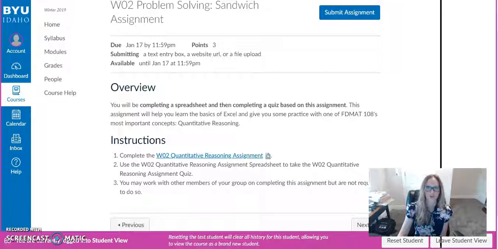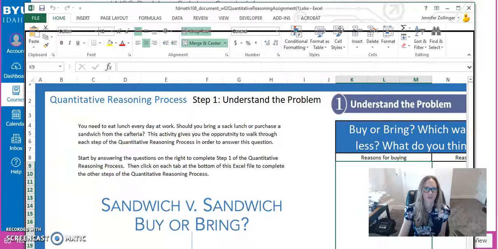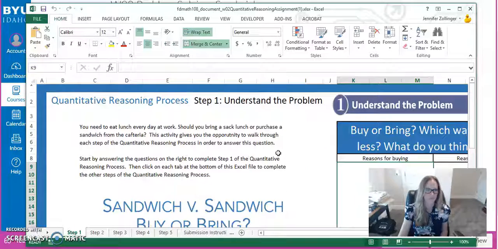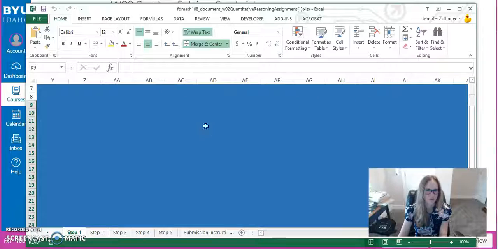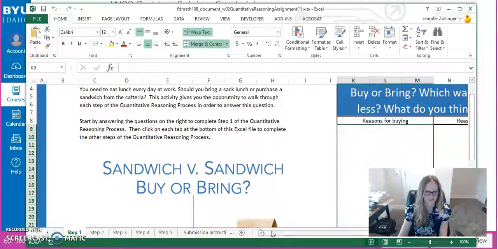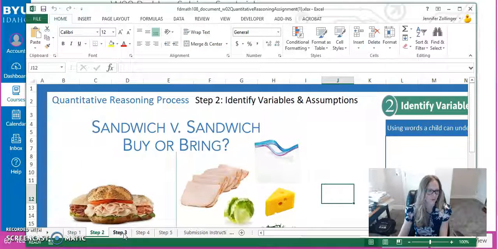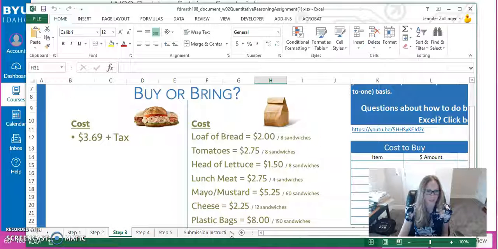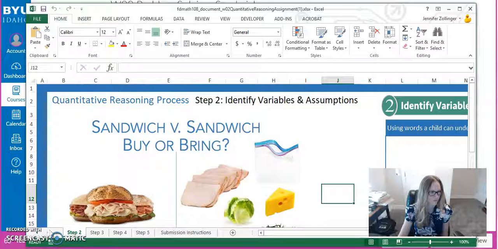So let me show you what that file looks like. I have a copy of that here, and this is what it looks like. This one is not a group assignment, but a lot of your group assignments typically look something similar to this. You'll have multiple steps, notice down here, that you work on, filling in your answers in here, working through each of the steps, and then at the end you'll submit this, and I can show you the submission in a minute.